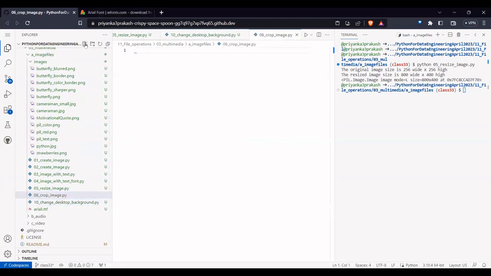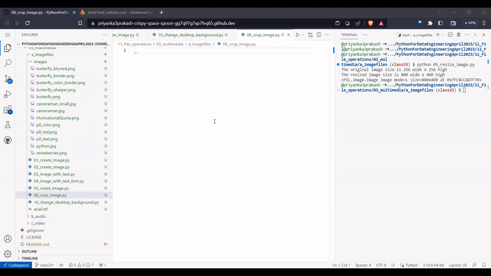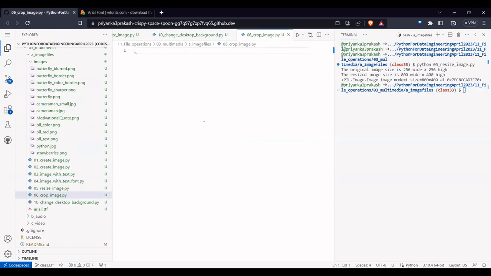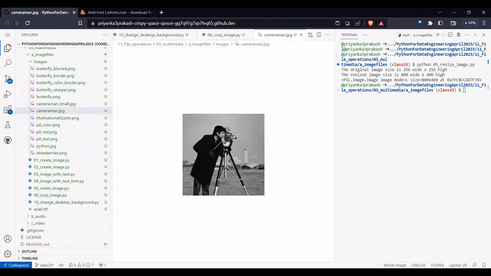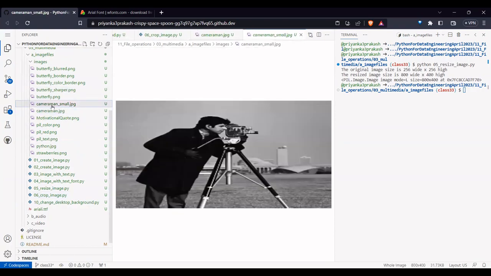Resize will change the size, but the entire image will be the same, so nothing will be lost. But when you go for cropping, you will lose some of the information. If you see the original image like camera, it is like this. In the small version also, it is the same thing, nothing was lost, but the dimensions were changed.